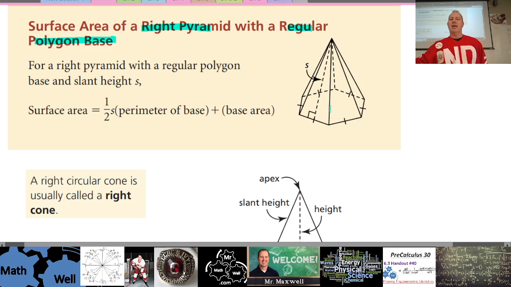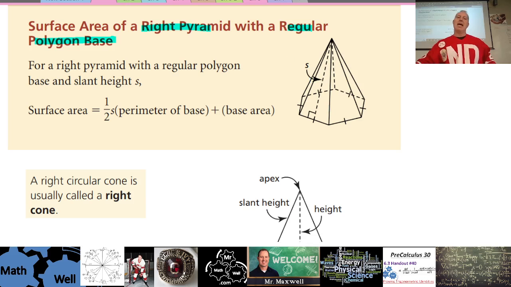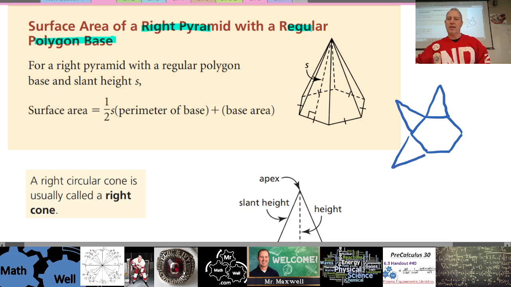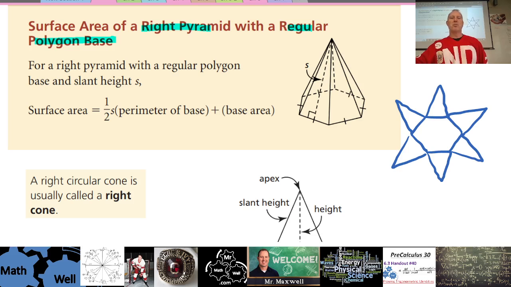In something like this, and again, tomorrow we'll work on this, in a net diagram, this is how many? 1, 2, 3, 4, 5, 6. So this is a hexagon, this one. So 1, 2, 3, 4, 5, and 6. Each side is going to have a triangle coming up from it, right? So the net diagram is going to look like this. This is where net diagrams start to become pretty helpful, okay? Kind of a neat shape, a little bit of a star, I guess, if I do that correctly.